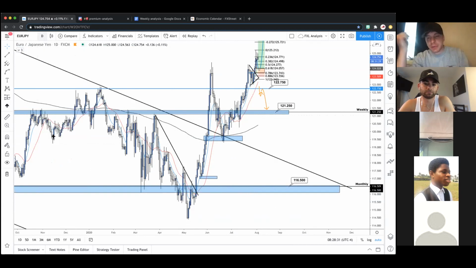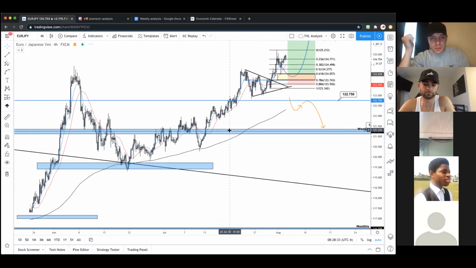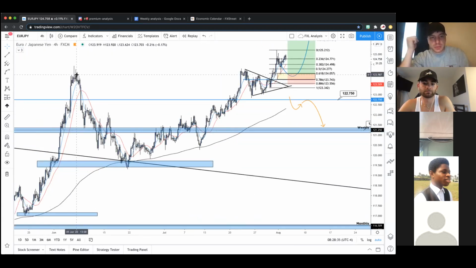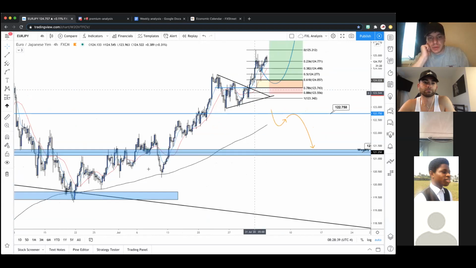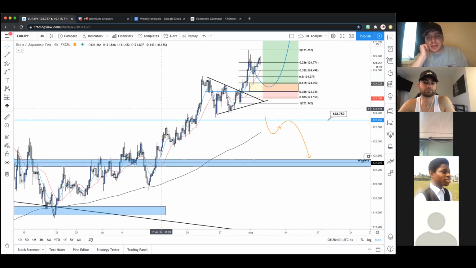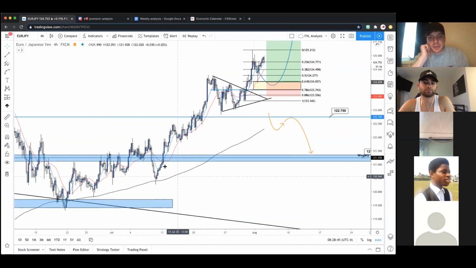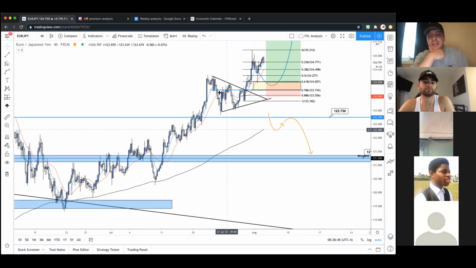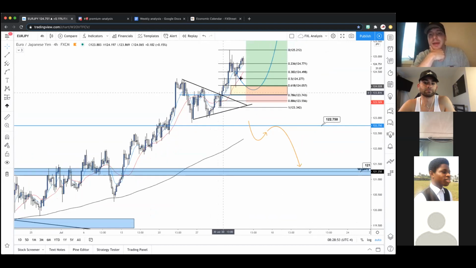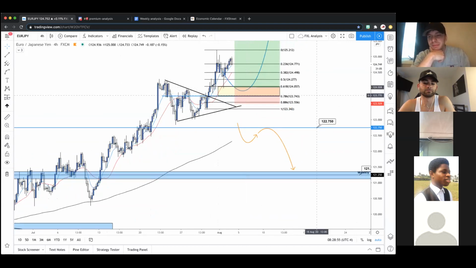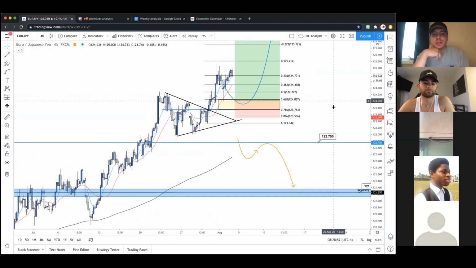Knowing that, we can drop to the 4-hour. Okay, here's that initial break, here's that retest of the trend line, and here's the bullish trend to follow. So it's forming a pretty good, pretty steady trend, not too steep, not too flat. It's looking pretty good. Nice higher lows, higher highs, good volume in this. And then we saw a symmetrical triangle, which we were waiting for a break of. We saw that happen, but it didn't give us the pullback we wanted to see.